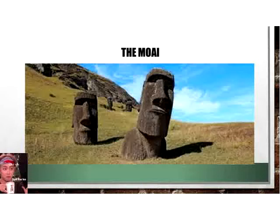The day is in the island's name. Easter, right. So this was called Easter Island because it was found on Easter Sunday by explorers, I believe, in the late 1800s. And when they arrived on the island, it was completely deserted. So there were no people on here at the time. Maybe there was a small traveling tribe, but they were not actually living there, they were just traveling through.